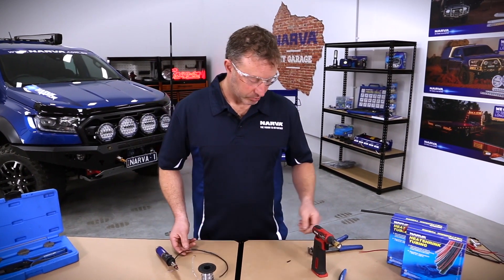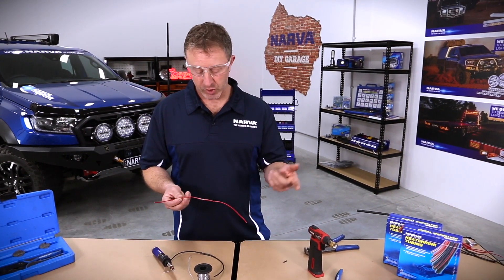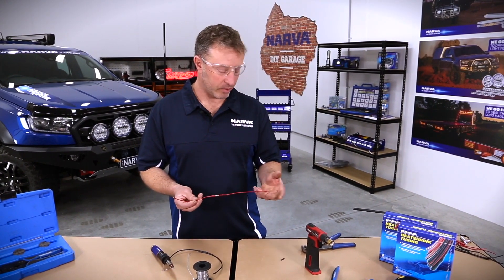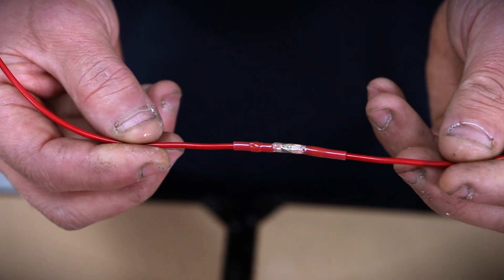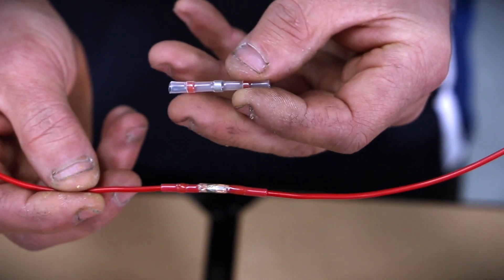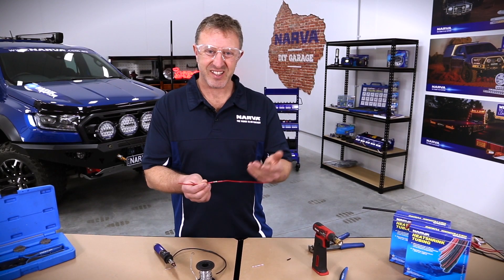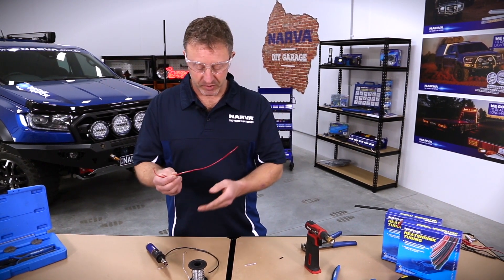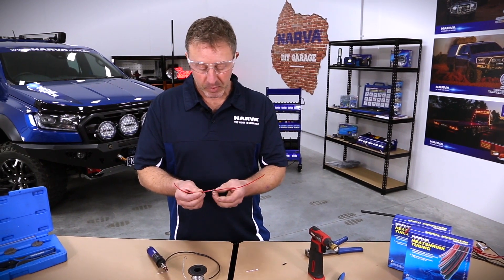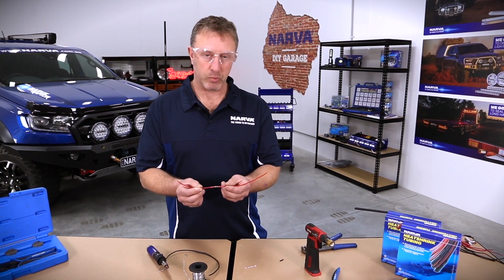Nava has also produced some really cool additions to soldering, and something you should probably carry in your breakdown kit — whether you're boating, camping, or just traveling — is what's called a solder splice. Basically it's heat shrink, solder, and waterproof seals on either side that shrink down. It's heat shrink, solder, and everything all in one. You push the wires through and heat it up. It takes more time than traditional soldering, but it gives you a strong, solid, waterproof connection that's already in heat shrink — no extra steps. Just put it in, make sure the wires are touching, and heat it up.